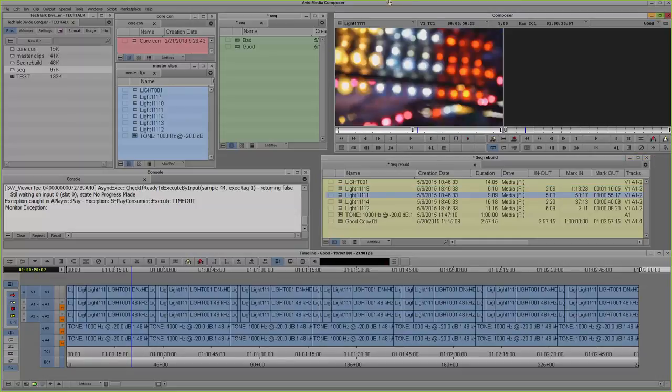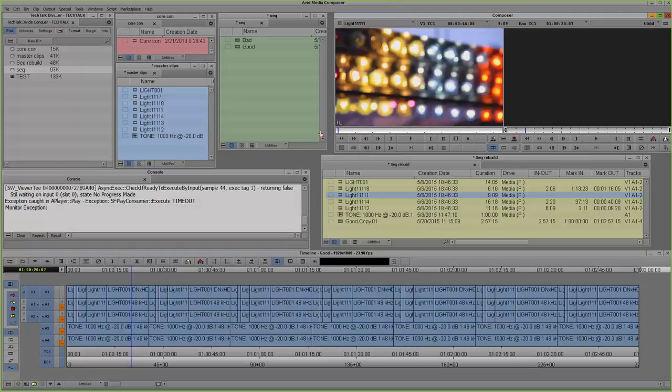And the best thing to do once you load that clip is to play it back. Because once you hit play, you're telling the editing application to start doing its job with caching these frames. So if it finds a bad frame, it will find it during that caching. Let's clear out our console here so we can get clear information, and we'll try to play this clip back now.